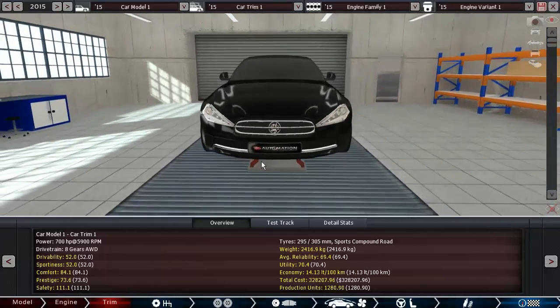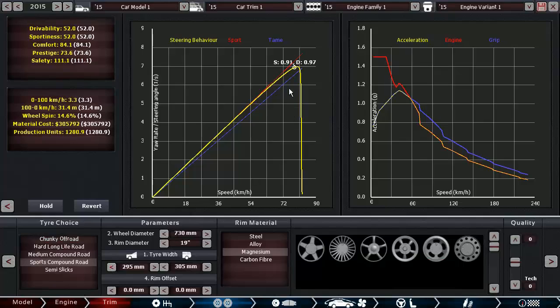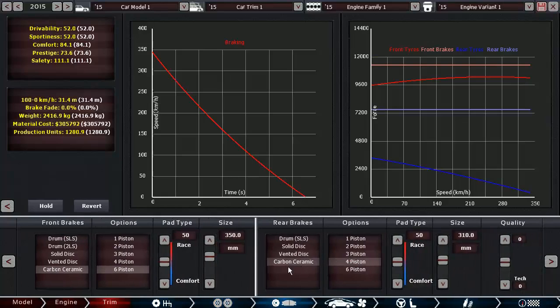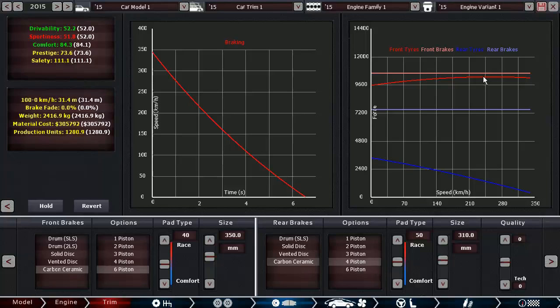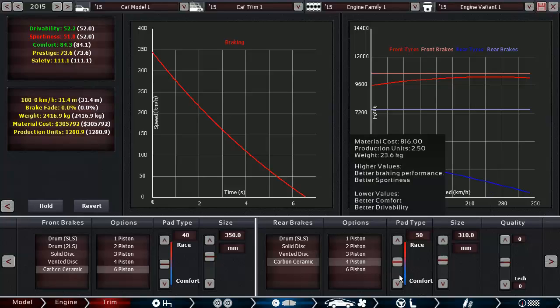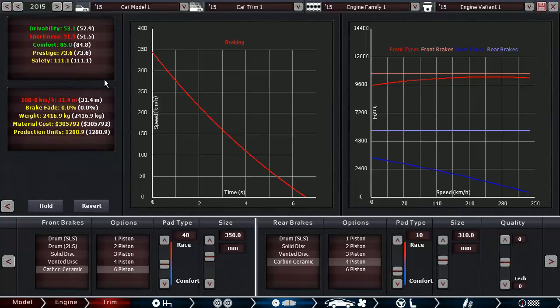Yeah, so let's actually go back and see what we can change here. This is looking nice. Still a little bit sporty, but more on the safer side with high drivability. And yeah, the pad types. We don't have that much room for improvement on the front here. What if we do this? That made it a little bit more comfortable. I'm not gonna go any lower than that though. But we can go lower on the rear end. I'm fine with losing some sportiness in favor of comfort here, because again, this is not a sports car.